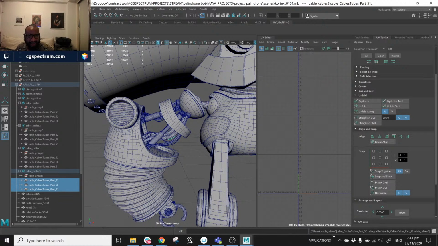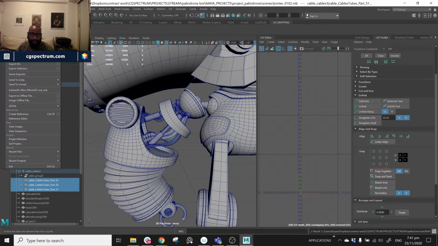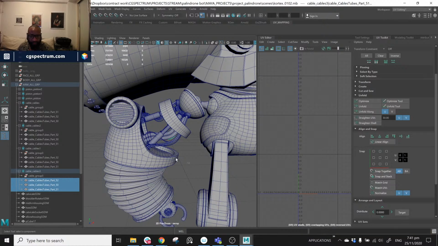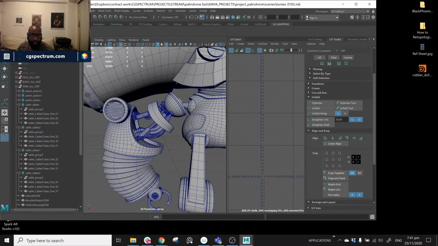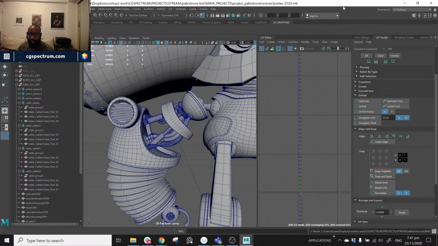And just to be safe, I'm going to say increment and save. Override it, yes, because it's corrupt. And I'm going to do increment and save one more time, just so we get to 103. I don't know why I want to get to 103, but I do. All right, cool.